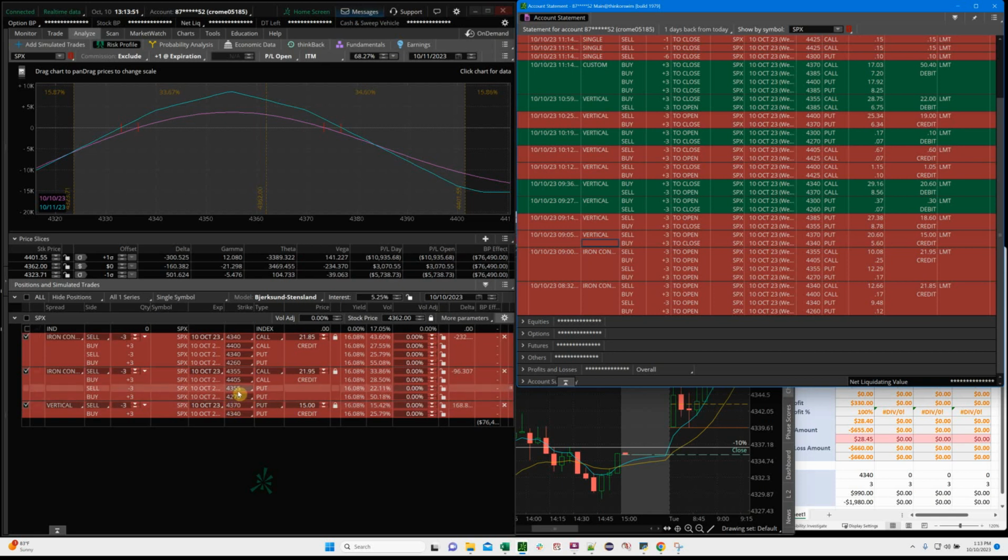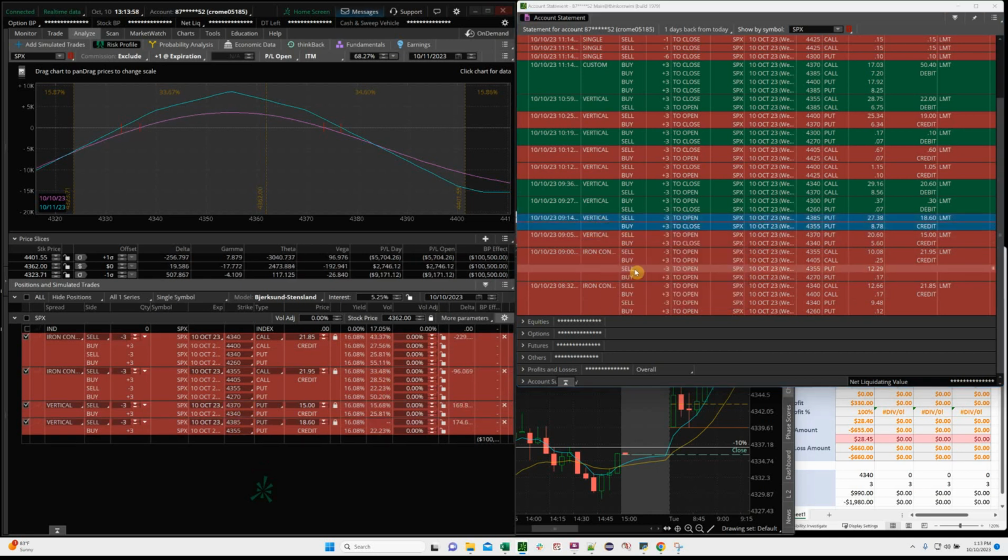This time we're going to roll the 43.55 puts up on top of the 75, so it would be the 85, which is this trade right here. So that's the 55 going to 85. We move that up 30 points, and we get another $18 of credit. So we're adding more and more credit onto this trade, so it's not costing us anything. It's keeping our profit tent just as wide as we were originally, pretty close. And we've balanced out our delta again. Our delta is closer to zero.